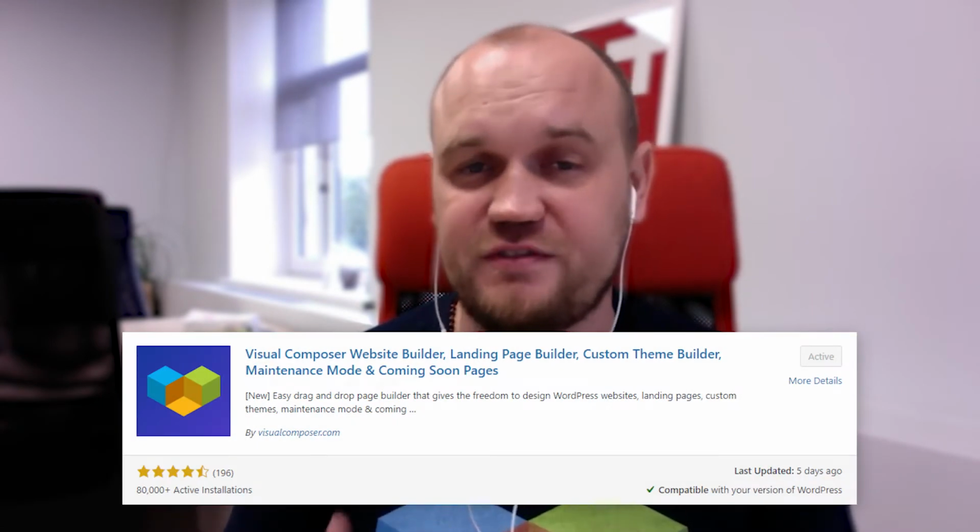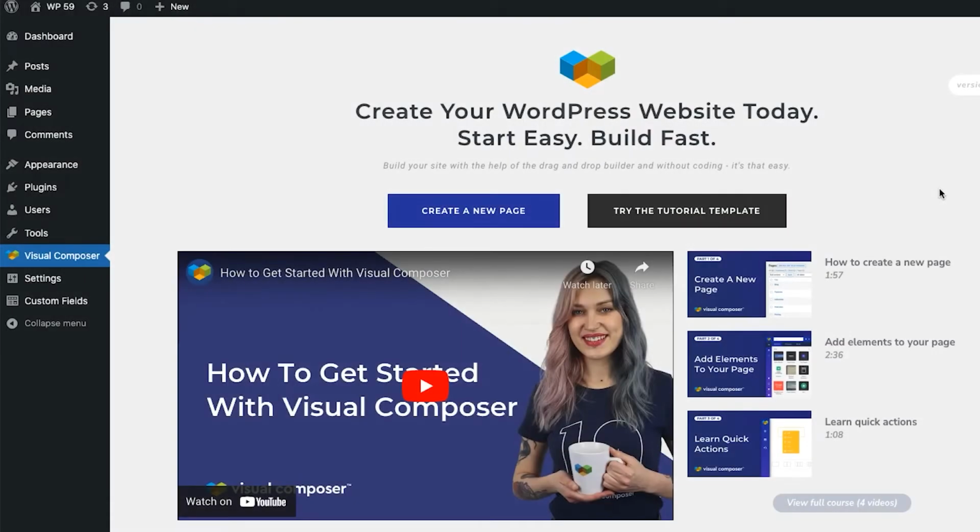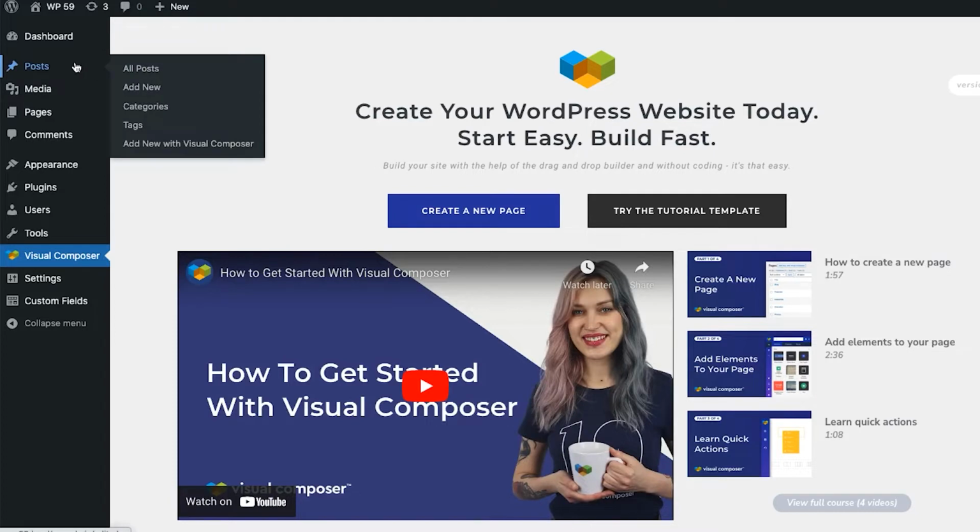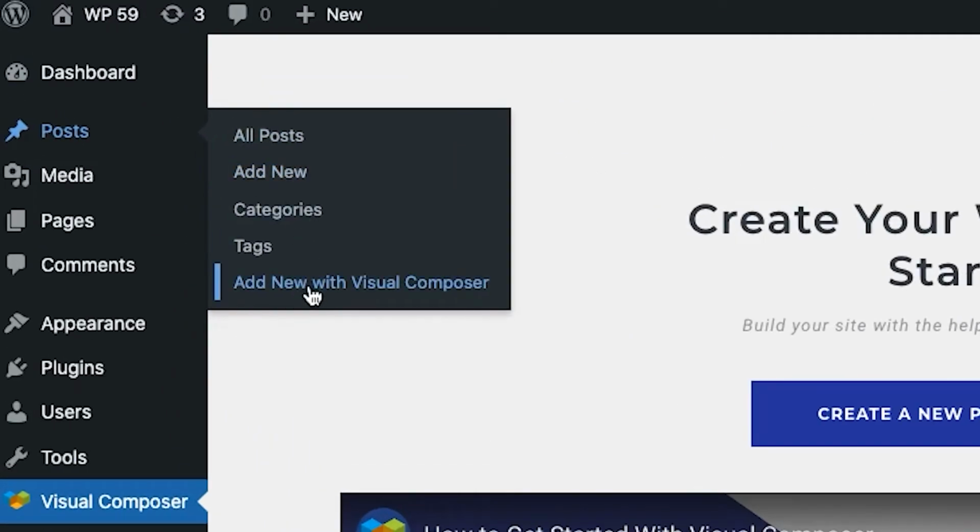we have introduced in the Visual Composer version 45.0. So let's go! Okay guys, so here we are at the WordPress admin dashboard, and the first feature I want to show you is a completely new way how we managed to streamline the page creation process by introducing the blank page wizard. So, to get your hands on the blank page wizard, simply choose adding a new page or post with the Visual Composer.